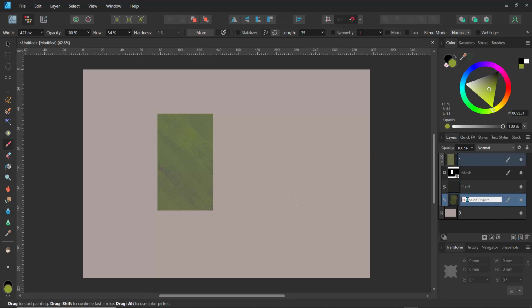So our green is going to be at the bottom. I'll call this 0. I always start with 0 just to tell me which one is of higher preference. Now I have this one. I'll call this one 1. So 1 is higher means 1 is on top. And I want to go for a darker green. So I'll go to this, shift this up a bit and switch my hue like that. And I can start layering this. I might even want to go here like that and start layering this like that.